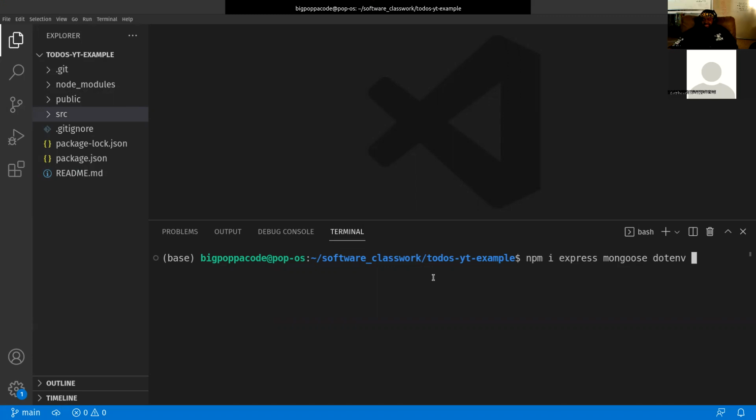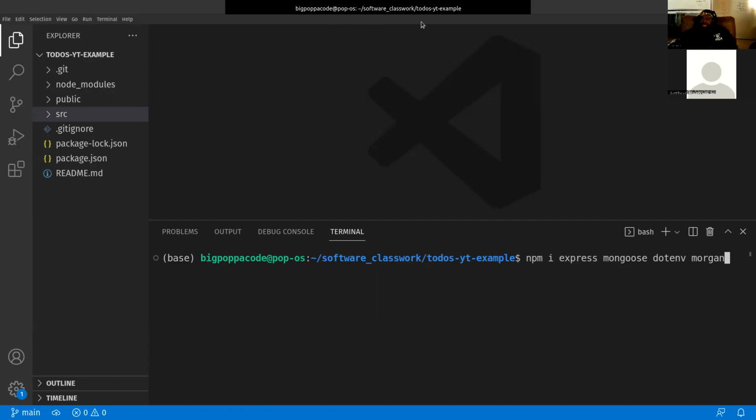But, for example, I like to use this application called Morgan, right? That application is going to give me the ability to run a logger, and essentially that logger is going to show me whenever I'm getting an incoming HTTP request, which is going to help us debug. So that's something I'm going to want.